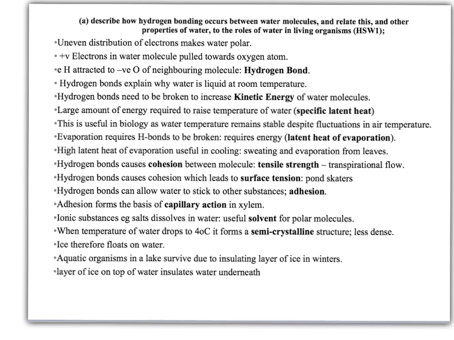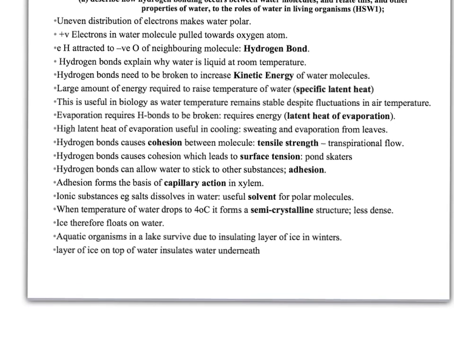Another feature of water, which I haven't written down here, is the fact that it is transparent, and that's hugely important for biology because it lets light through, which is obviously hugely important for photosynthesizing aquatic plants. So the light can actually get to those plants so they can photosynthesize. That would be another physical property of water which has a huge impact on biology. Now there's quite a nice little video here I'm going to show you, which illustrates some of those points about water.